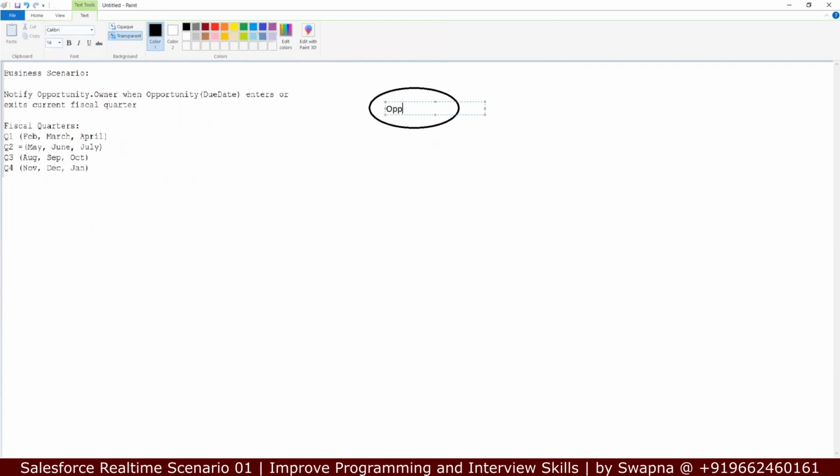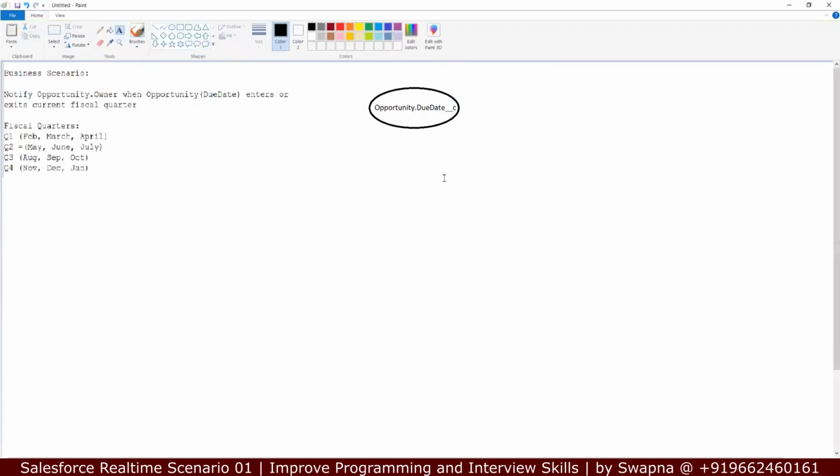Whatever we do, first of all, it is on the opportunity. In the opportunity, there is a field called due date. They are all talking about the due date. Perfect.